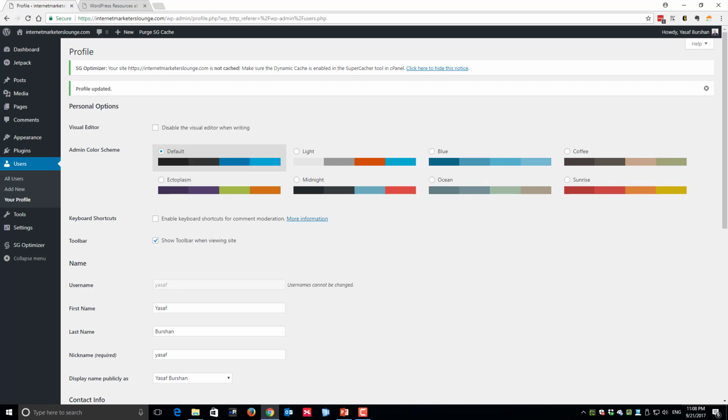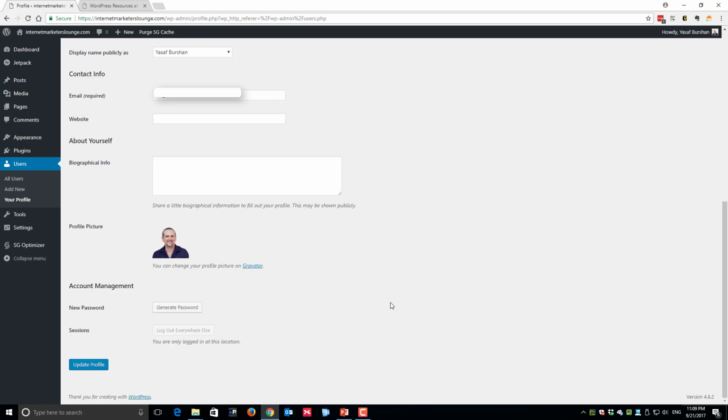But for the purpose of this lecture, just keep in mind that the more complex the password is, the more difficult it is to guess it or to crack it. And if you scroll down on the user profile page to the part that says new password, all you need to do is to click on generate password, and WordPress will automatically generate a strong password for you.